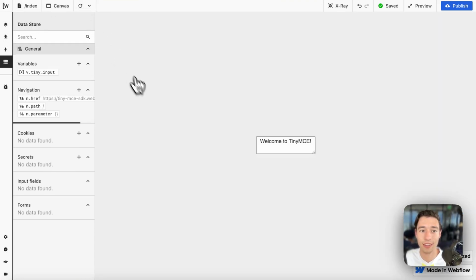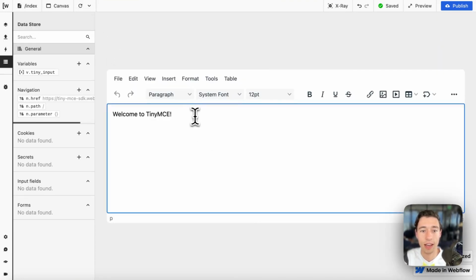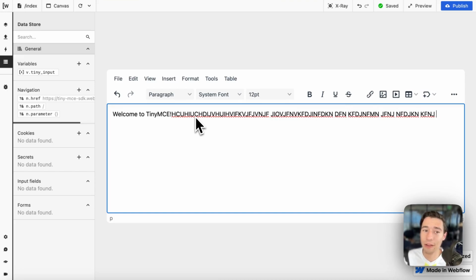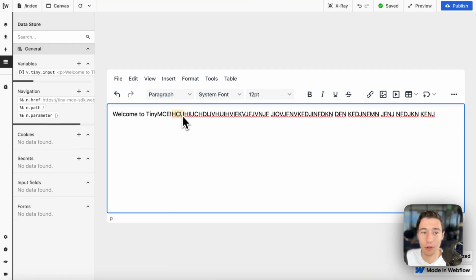So let's actually save this. And if I were to do like this, of course I don't want to save that, but it wouldn't save that. It wouldn't update the variable while I'm doing this. But I want that because it's an input field and it's supposed to be immediate. But the moment, for example, now I focus text, then it's updating that.